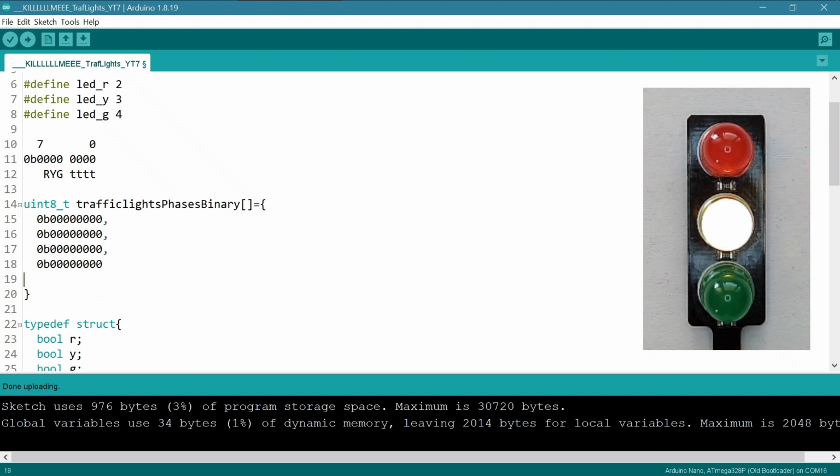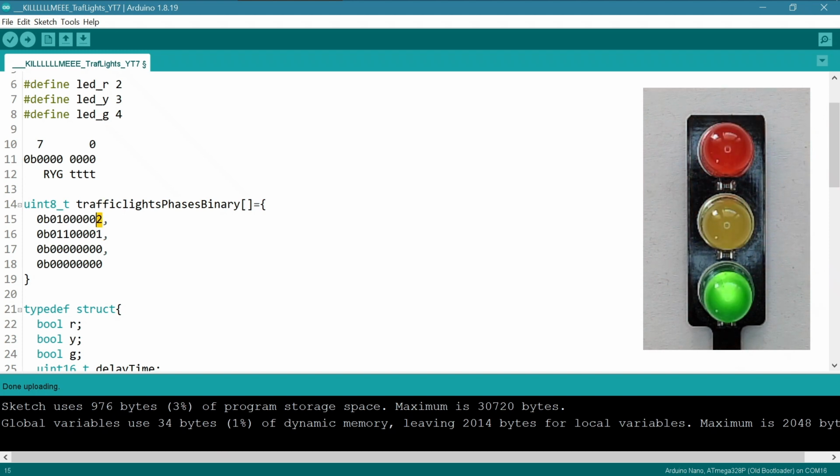So this is a downside to doing this in binary, because human readable goes right out the window. Without any documentation, you're lost here. So bear with me while I try to type this here. The first phase would be red, so I need a 1 on the red. This is yellow, this is green, and I want red for 2 seconds. Next one I want to have is 1, 1. This is my red-yellow phase, and I want to have this for 1 second.